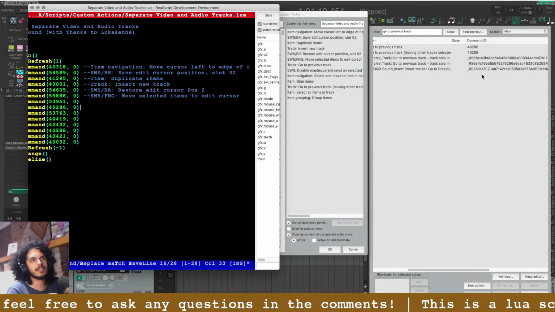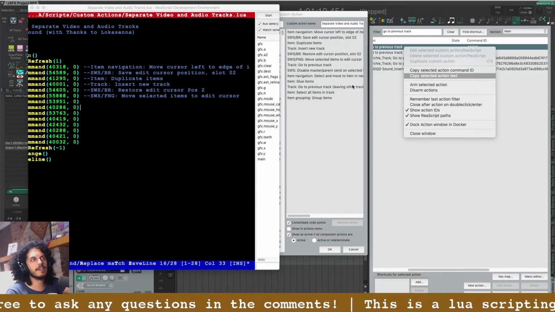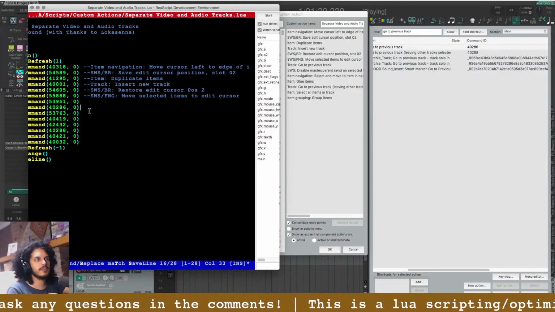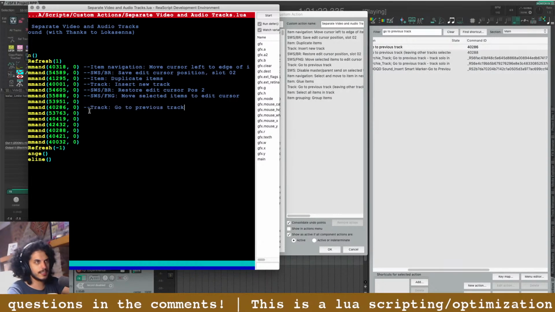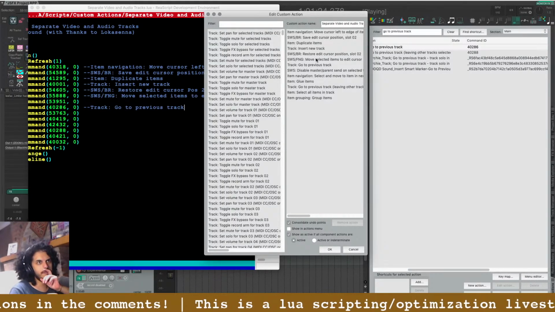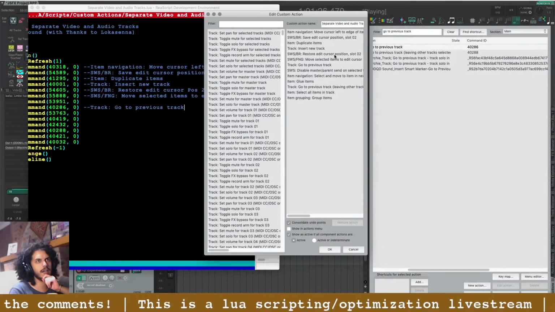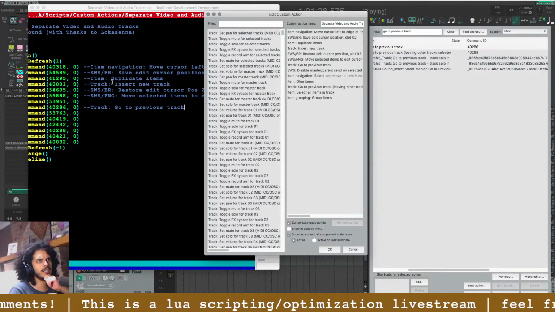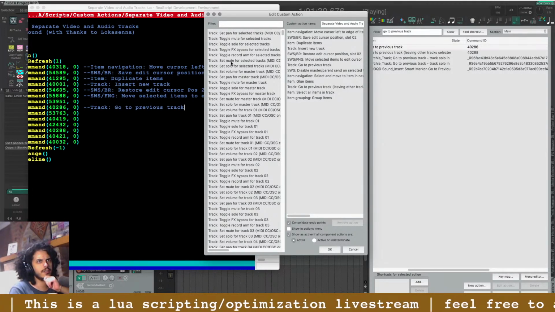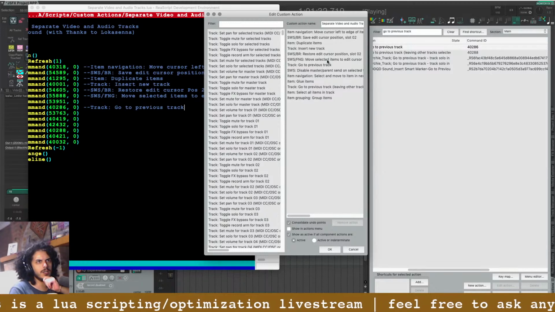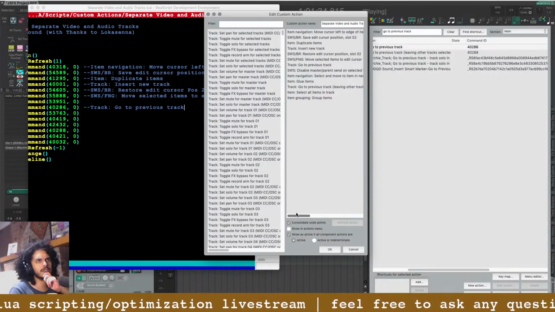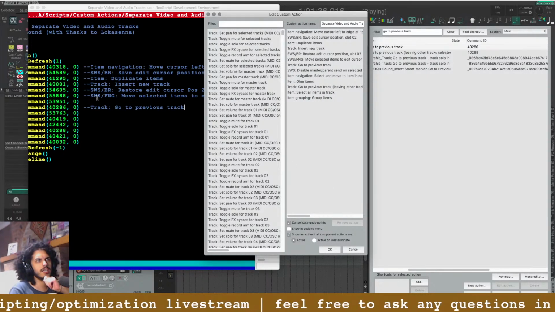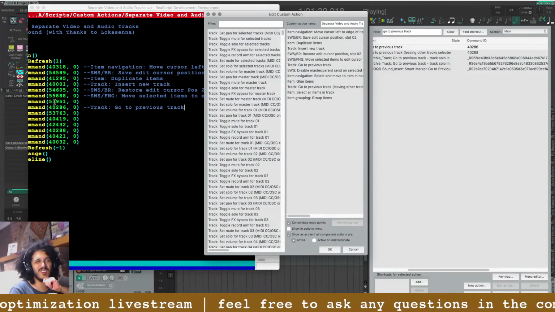So that's this action. Go to previous track. So what the hell is this other thing? If we look at our list, we got our insert new track, that's that. Edit cursor position slot 2, that's that. Move selected items to edit cursor, and that's this. But maybe it's also this? I don't get it.